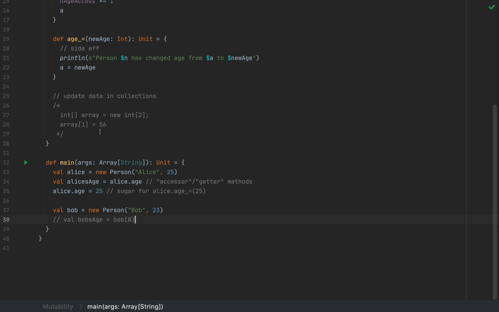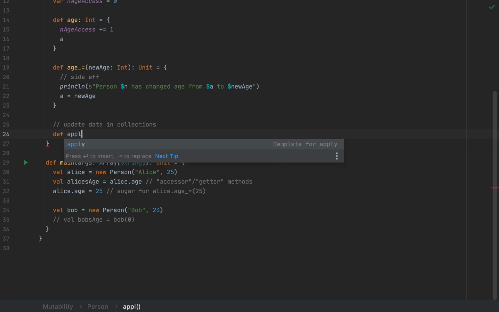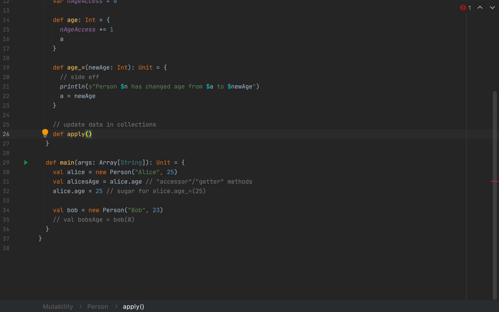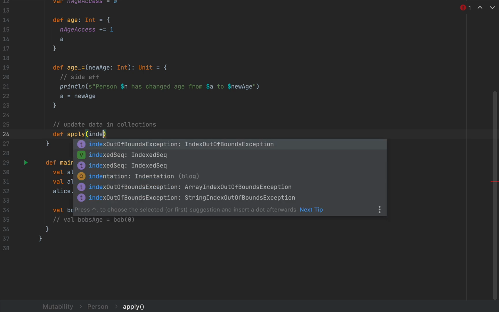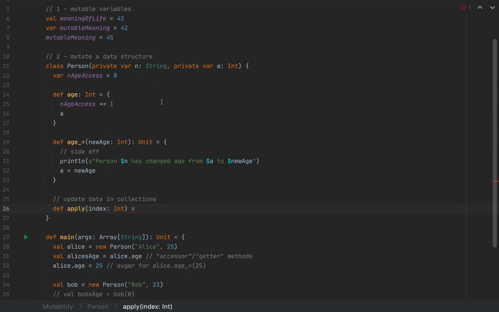So we can do that, and this particular line is pretty easy to implement. I'm pretty sure you're familiar with a special method in Scala called apply. So I'm going to define a method called apply, and I'm going to make this apply receive an argument. Let's call this index, which is an Int. And I'm going to pattern match this index against the numbers 0 and 1, because that's the only two indices that I want to support.